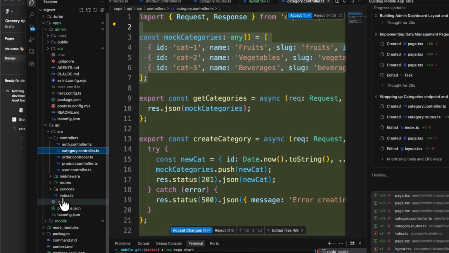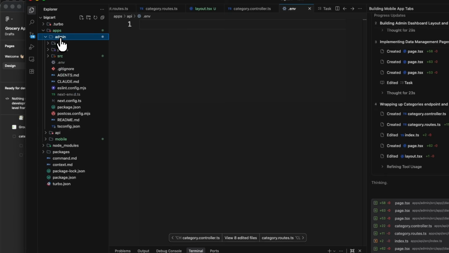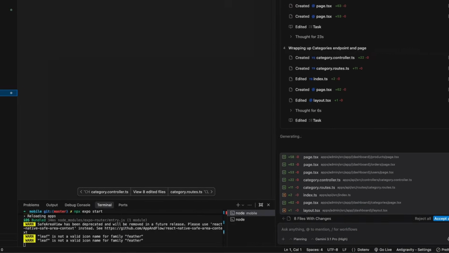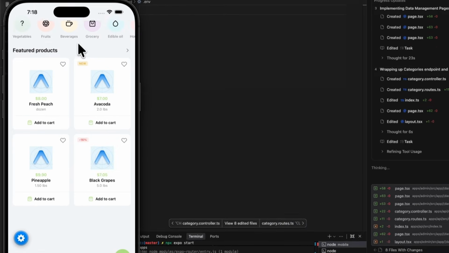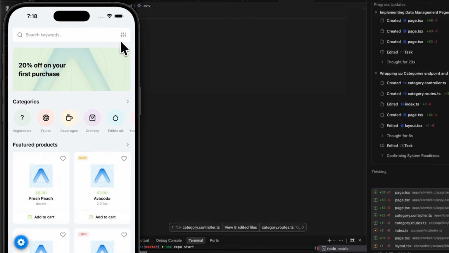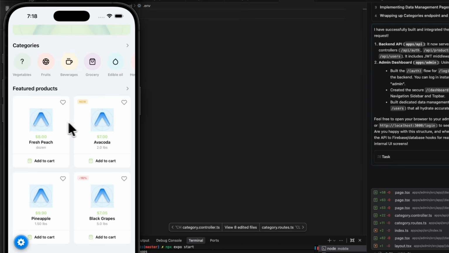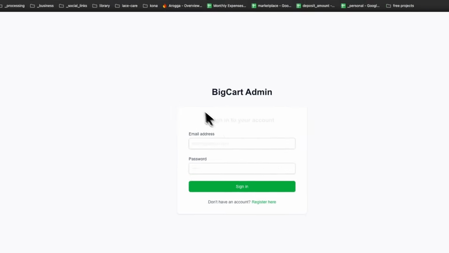Now, of course, you see over here in the .env there is nothing. For the apps, for the admin and for the other setup, I'm going to keep the mobile for later on, because the mobile is going to come up in a very decent way later. But right now, whatever we have here in mobile, except the user setup and others, we're going to do the other things later on. You can see right now we have the search functionality, which does nothing yet. Of course, we're going to create those things. If we click any category, nothing happens. If we click any product, nothing happens. Add to cart, nothing happens. Nothing will happen so far. That's what we know. So let's go back to our editor right here.